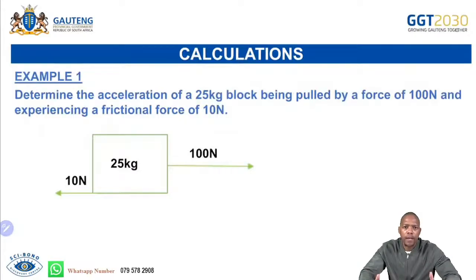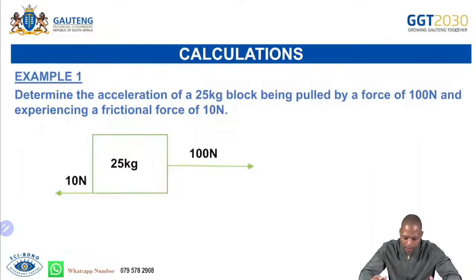And there's a diagram. In grade 12, most of the time, this is what is going to happen. You'll be given a question and you will also be given a diagram. It is important that you read the question thoroughly and understand what the question is asking. And then you also look at the diagram and compare the two. Sometimes some information is in the statement but not represented in the diagram. So it's important that you read both. Don't rely only on the diagram, and don't rely only on the statement. You read the two and compare, and then you make up your mind as to what to do moving forward. So it's important to read for understanding.